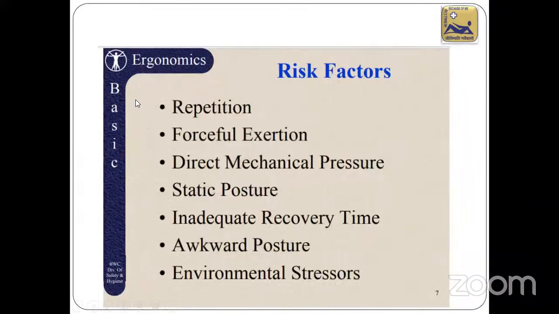So what are the other risk factors for these musculoskeletal issues? Mainly repetitive motion happening to the joints. Repetitive movements, like when you're sitting in a continuous similar position, or doing repetitive movements where the most stress and strain goes to the joint. And then forceful exertion also. If you're lifting heavy weights repeatedly, or trying to lift more than the expected weight, sometimes that will also end up with a risk of leading to back pain or neck pain.